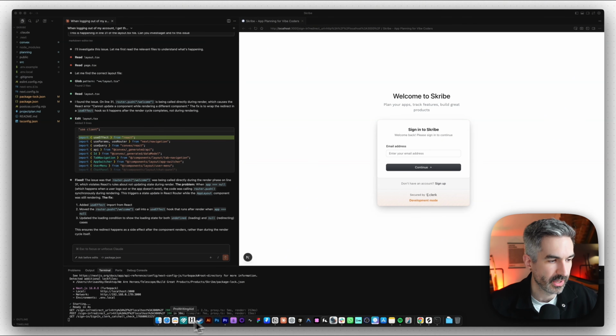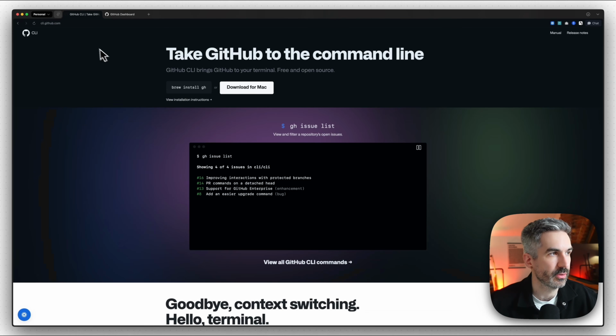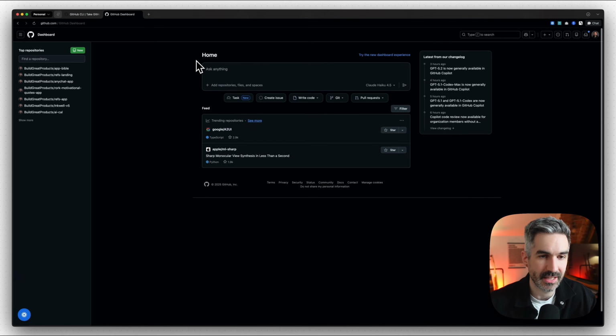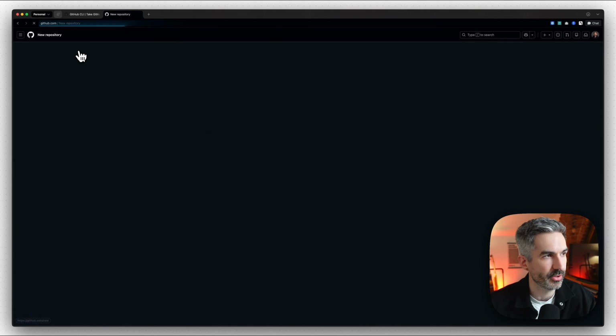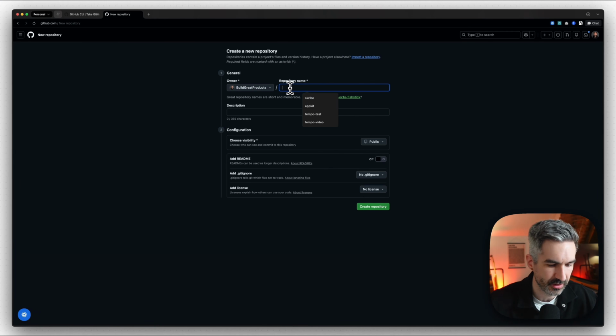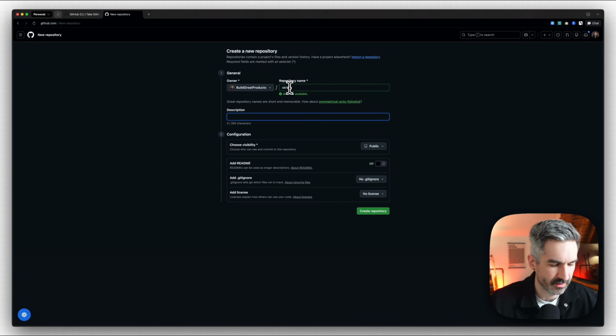And so all we have to do first is to go to GitHub and create an account on GitHub if you don't already have one. Go to github.com and then you'll come through to a screen like this. What we're going to do is create a new repository. So click on New to create a repository and give the repository a name. So this is going to be Scribe. I'm going to say a repository for the Scribe app. We're going to add that in here.